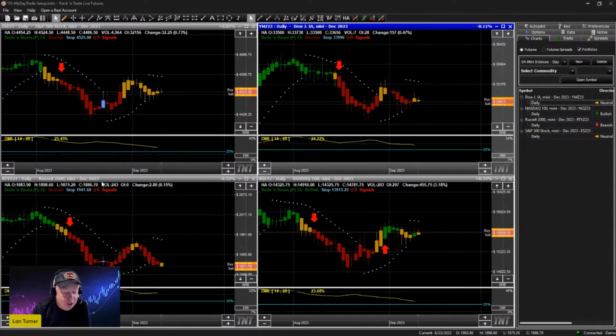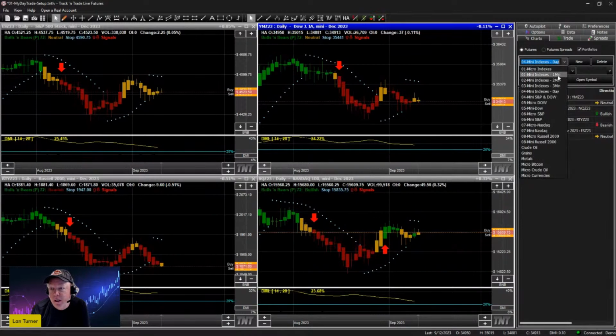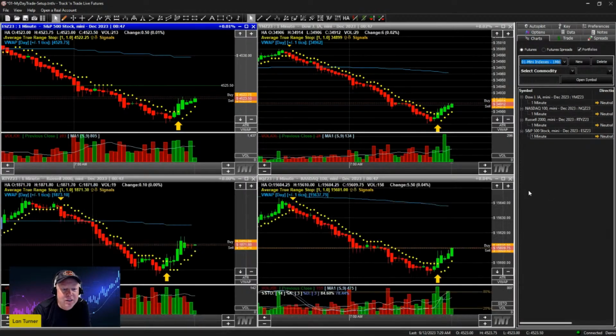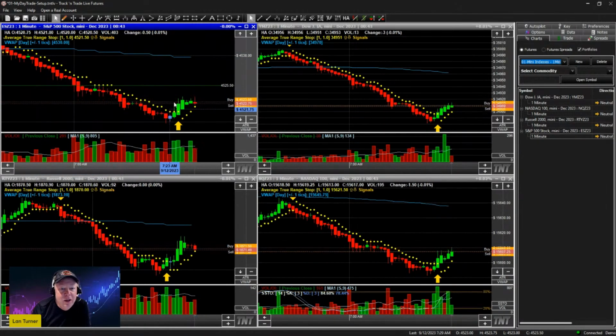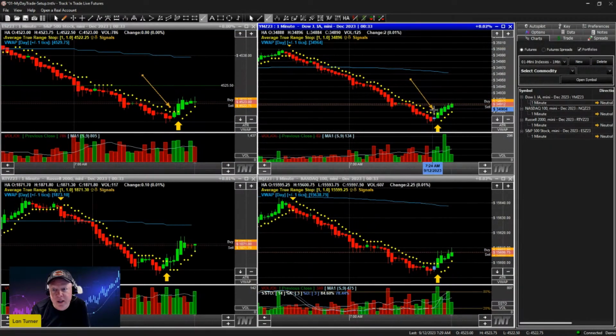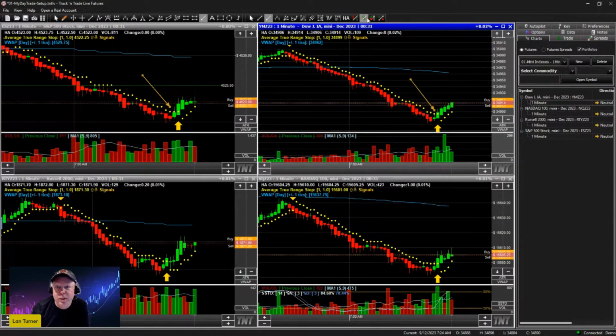But the market's about ready to open, so we need to get over to the 1 minute chart so we can watch that, because we like to watch the 1 minute chart on the open. So here's our 1 minute chart. Everything's getting ready. You can see this market's come falling down on the pre-market session, just really cascading down. We got this nice little crossover of the ATR, the average true range. The price bars have turned green on the Heikin-Ashi bars. Notice we're using Heikin-Ashi. Again, we've got the same thing over here on the Dow. Look at how that thing turned right here just before the open.